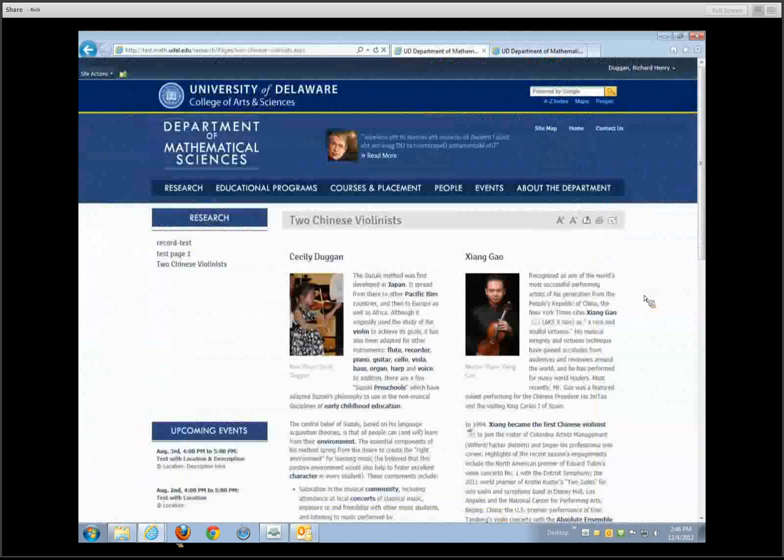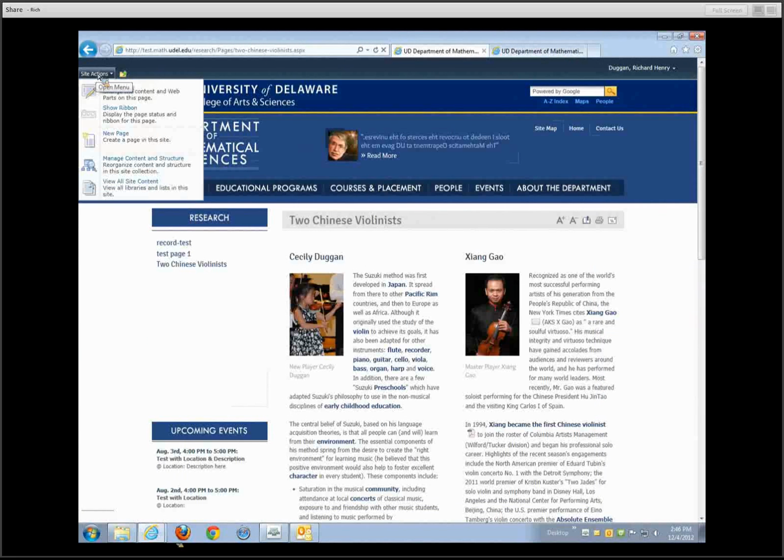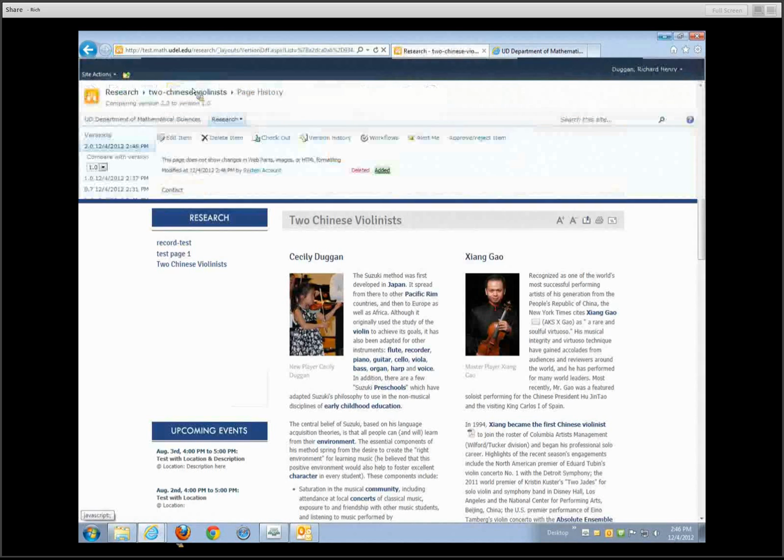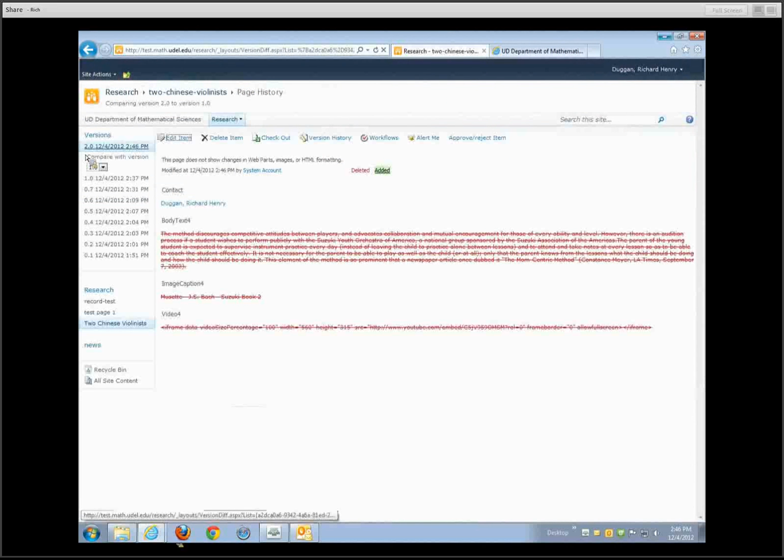So now, if I were to look at the versions of this page, I can do that by choosing show the ribbon, and then page and page history. Now you're going to see those versions I was talking about. So here's 2.0, 1.0. If there were minor versions in between, they would show. I didn't create any minor versions. I made some changes, then I submitted 2.0. And here's that comparison.